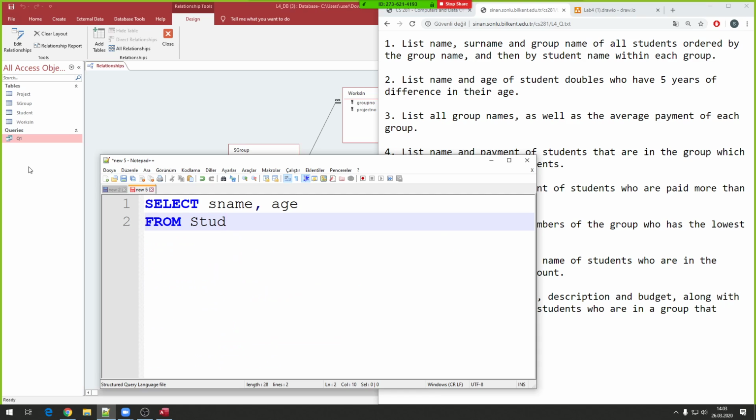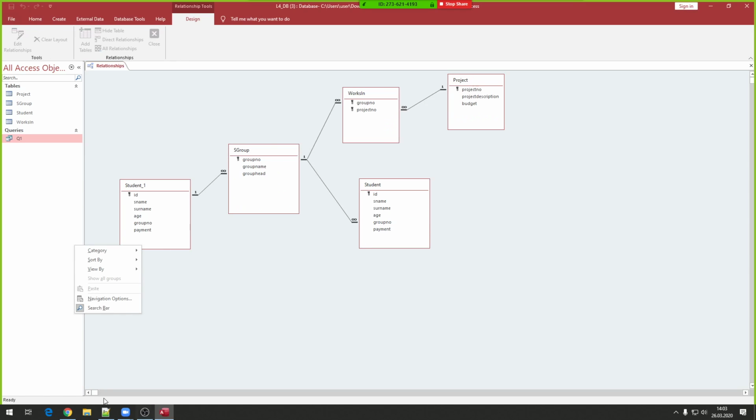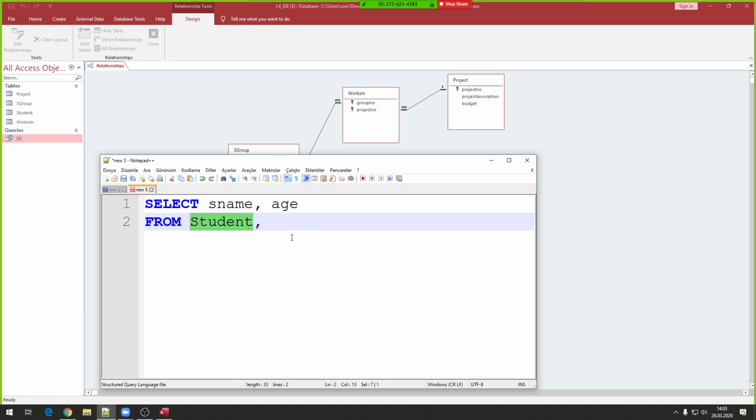But if I say from the student table, it is just looking at just one student, right? If I get the student table, it is just one student. I know that if I include more than one table, it is going to be a Cartesian product. But if I use the same naming, it doesn't allow me to, because there are 2 different instances of the same table, but I don't have an option to refer to one of them.